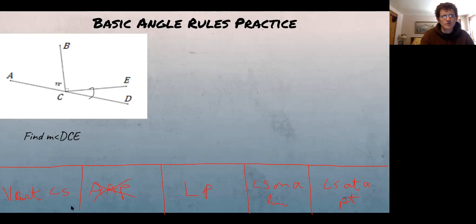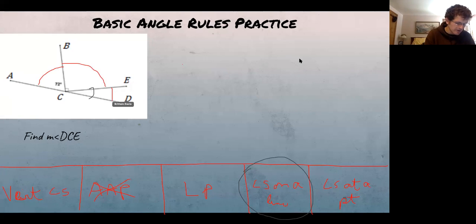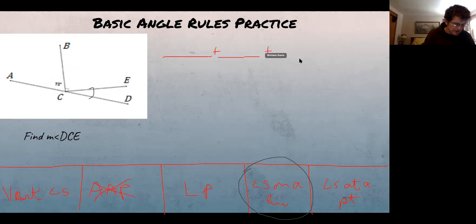Do we know which rule we're going to be using for this problem? I will say, if you are not sure how to pick the correct rule, then that means that you're not very comfortable with these, and you probably didn't watch the video yesterday. So I would highly encourage you to do that. When we have angles on a line, that means that we have 3 or more angles that all add up to a line. And that, of course, means that you have to add up to a certain number. So I'm going to have you guys create this equation.